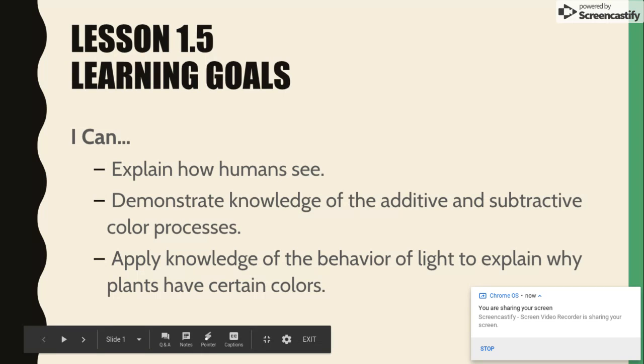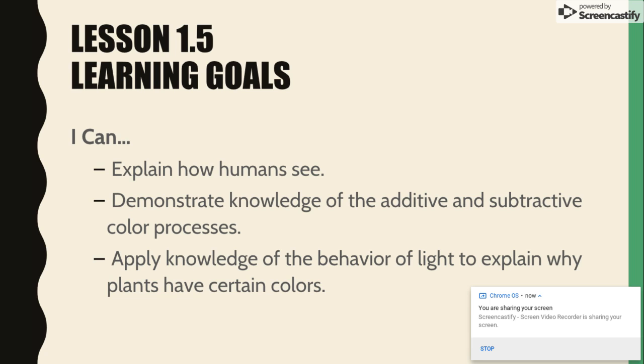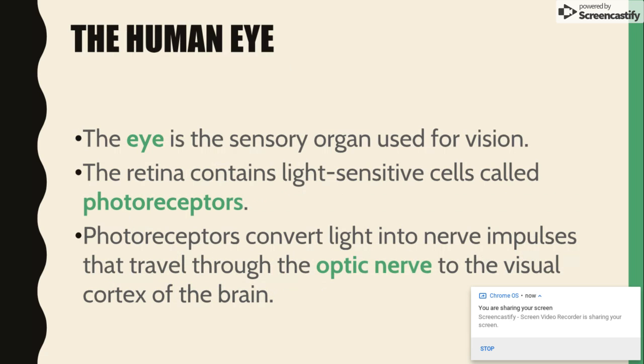All right, hi guys. So we've been talking about light waves. So our next lesson is all about how we see. When we talked about sound waves, we talked about how we hear those. So now we're going to talk about how we actually see these light waves. So obviously, our eyes are the organs that we use for vision, just like our ears are the organs that we use for sound.